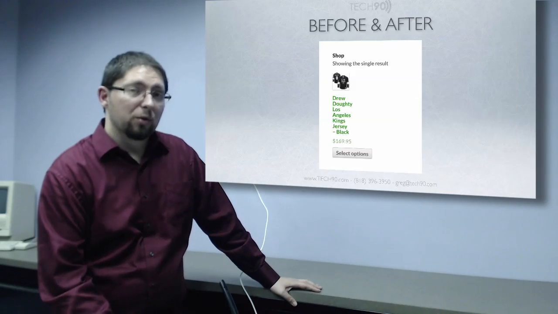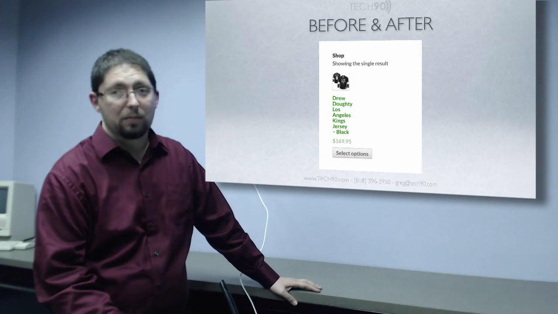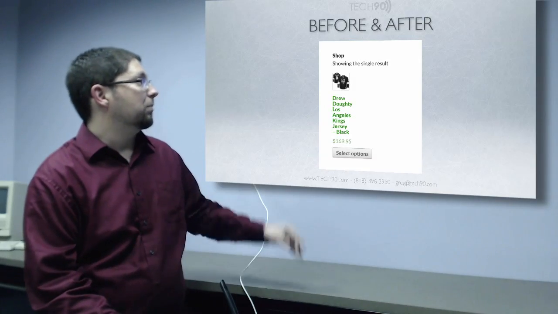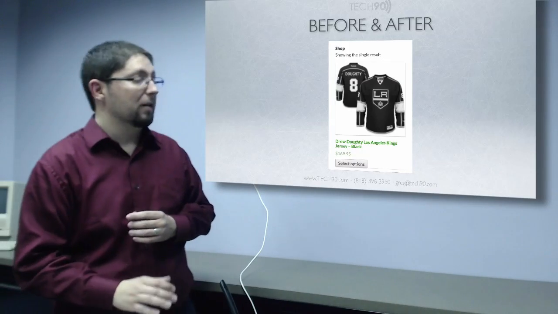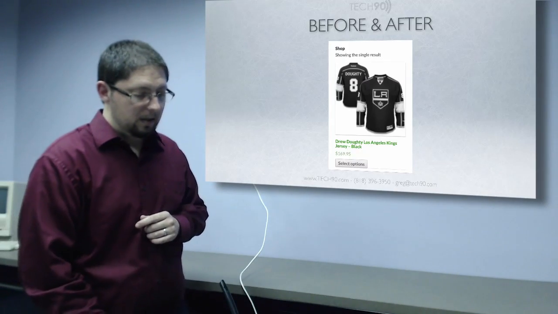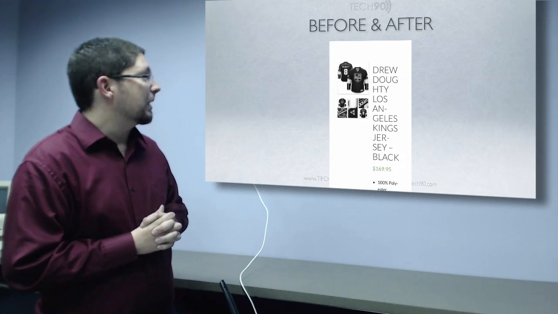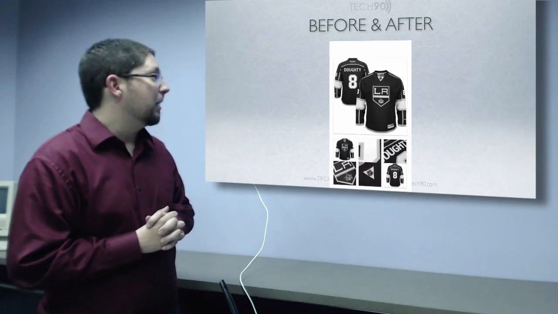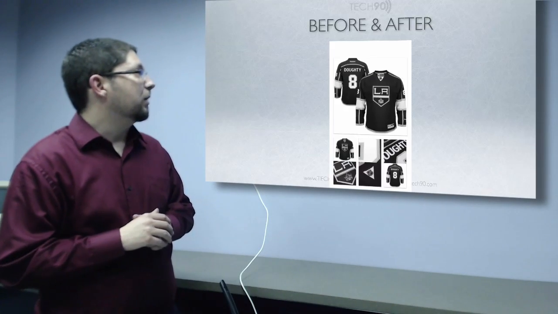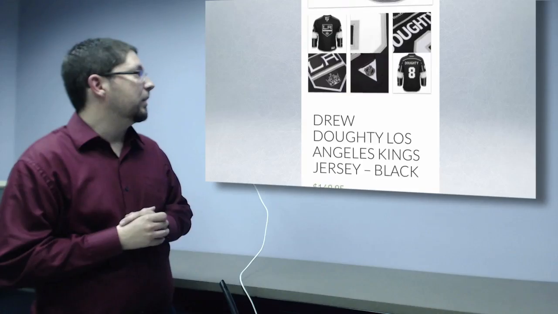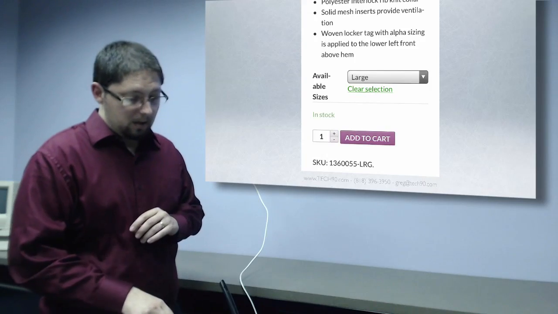And once you do those two fairly simple things, it takes your fairly ugly WooCommerce product page, and instead of showing the shop looking like this, now it looks like that, and it's got a very nice clean vertical scrolling instead of having the columns being in 3 columns. And instead of your product page looking like this, it now looks like this, which is much easier to navigate and generally much more pleasing to look at on a smartphone. So you've got your gallery images, your title is much easier to read, everything is in a nice clear column, and we no longer have the world's largest pull-down menu.